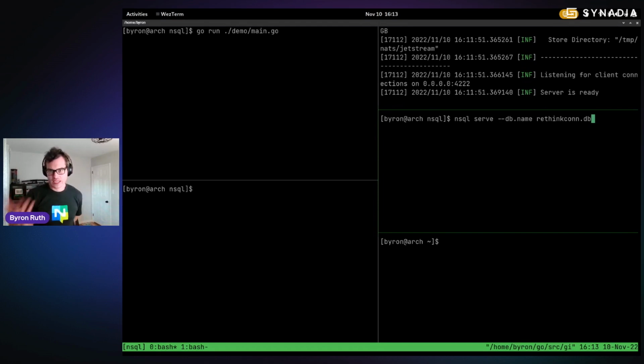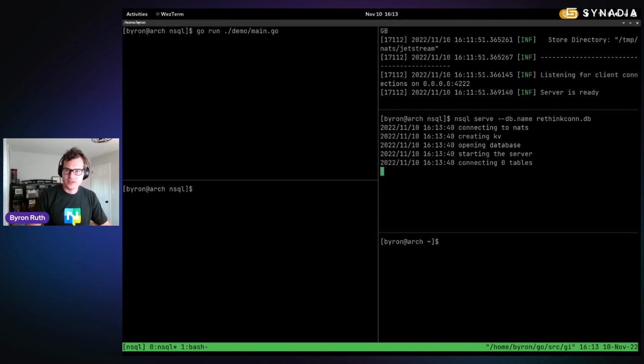The approach taken here, to be nice and friendly to edge devices, is to use existing databases that work well there. So this is using embedded SQLite, and there are plans to support DuckDB as well. That's more of an OLAP style database compared to OLTP, which SQLite is. But because of the way it's implemented, we can extend drivers out to any number of appropriate databases. So we'll start up an NSQL process that connects to the NATS server as a standard client. And then it also creates a SQLite database on the fly, on disk in this case, not memory.